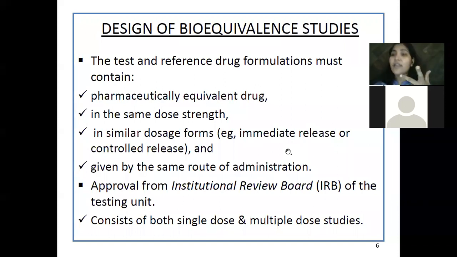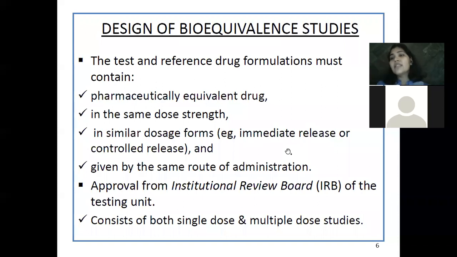When you want to compare two formulations, one of them will be the reference and one of them will be the study product. The reference could be the one which is already available in the market. If you want to do that, then you'll have to conduct the bioequivalence study. Then obviously for a modified formulation such as controlled release, prolonged release, etc., you'll have to do the bioequivalence study. And of course, for intervention studies also, to check drug-drug interaction and the effect of food on the drug's bioavailability, you'll go ahead and do the bioequivalence study.